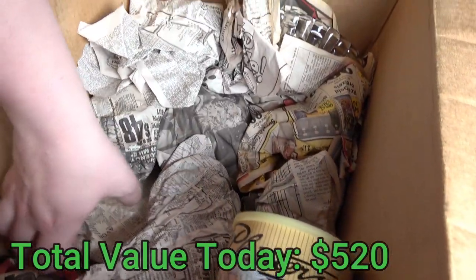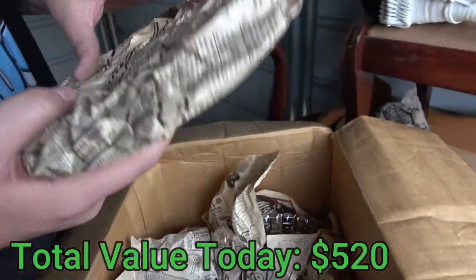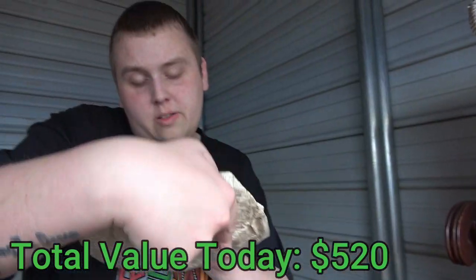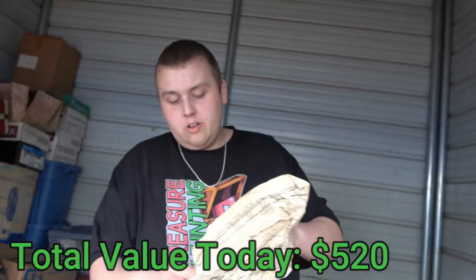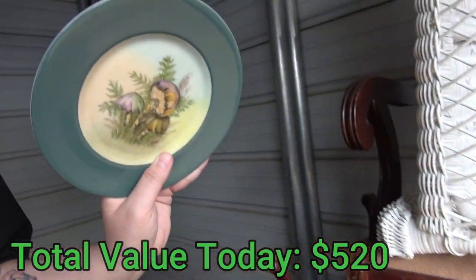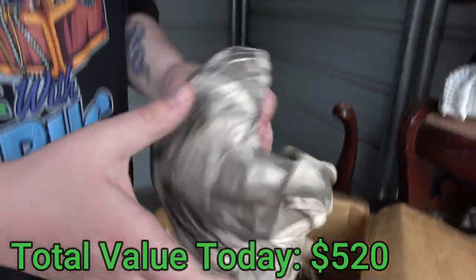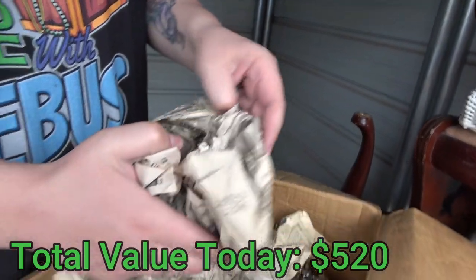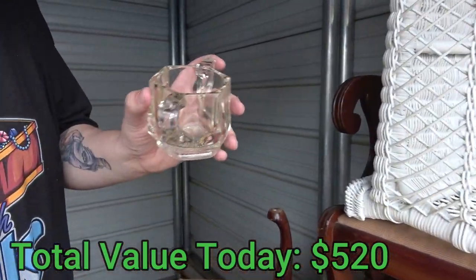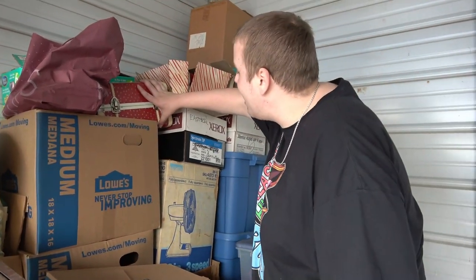Just another one of the same type of thing — some type of little antique-y bottle. Don't really know what it is. This one has no markings on it. Let's see what the bigger stuff is like. Is it just plates or is it something cool? This is newspaper that this is wrapped in — it's from 1992, older than us. That's just a plate. One more — let's find the oddish shaped thing. That feels weird. And it's like a little teacup. So again, it looks like a lot of glassware. Now I can finally reach the little locked trunk thing — it's been bothering me what's in that thing. And if you want to find out, you're going to have to come back next time. Peace!